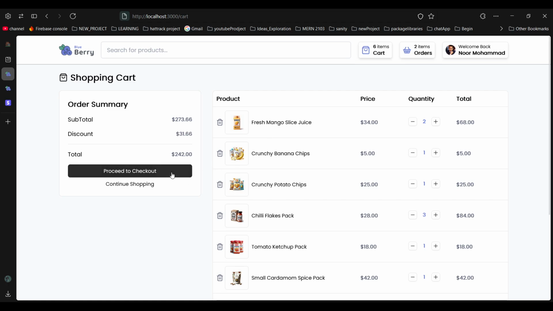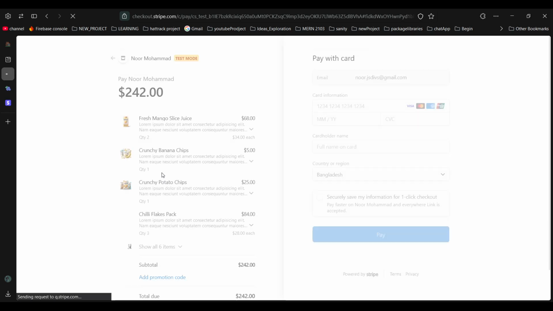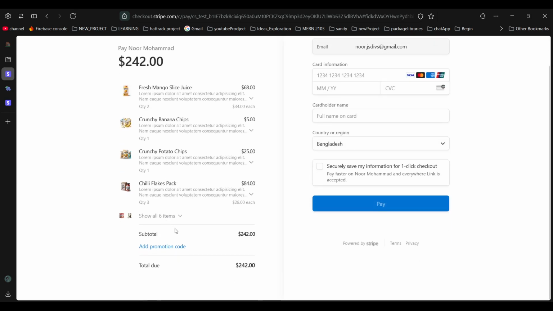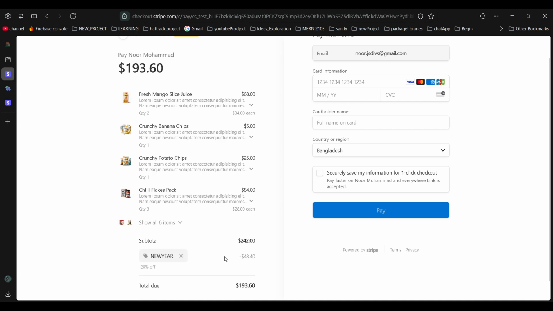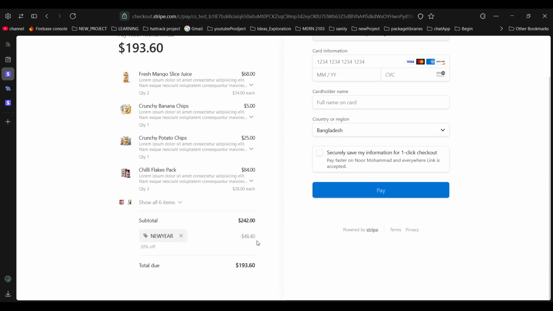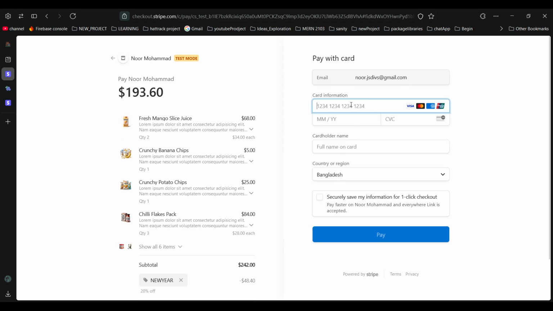So let's roll back here and again proceed to checkout. What is gonna happen, the 20% discount should be applicable for that. As you see, we have 2 for 2. So if we go and apply that, let's say type new. Okay, let's see if it's working or not. It's checking, no, new code is invalid. So let's say NEWYEAR, that should apply, right? So it's applying. You see the 48.40 is coming, New Year 20% off. So now you are getting a dynamic coupon code, right?